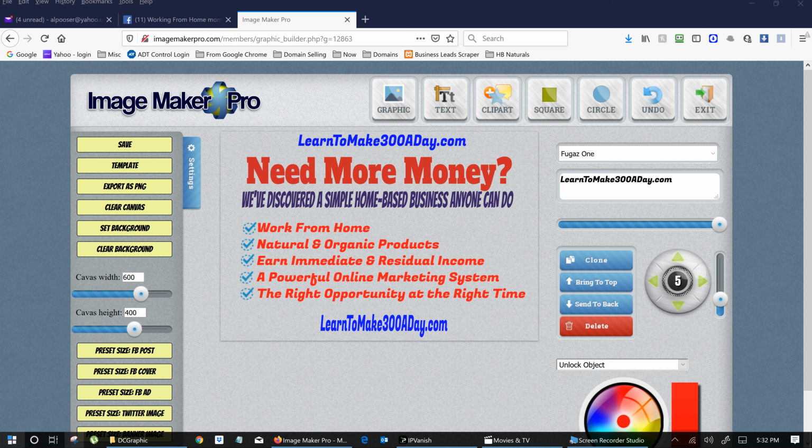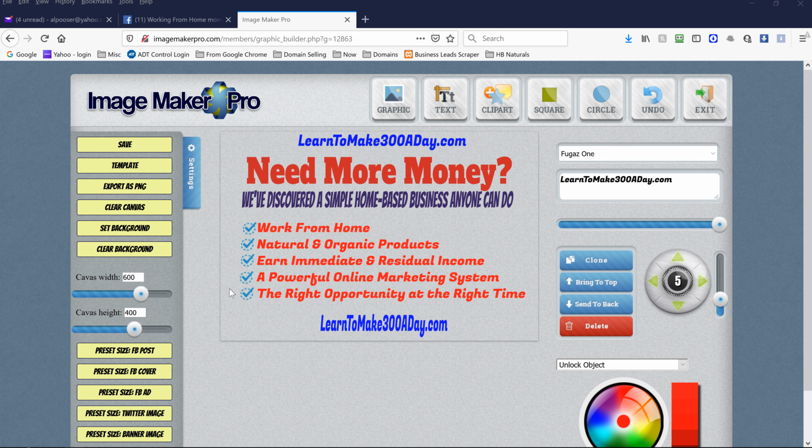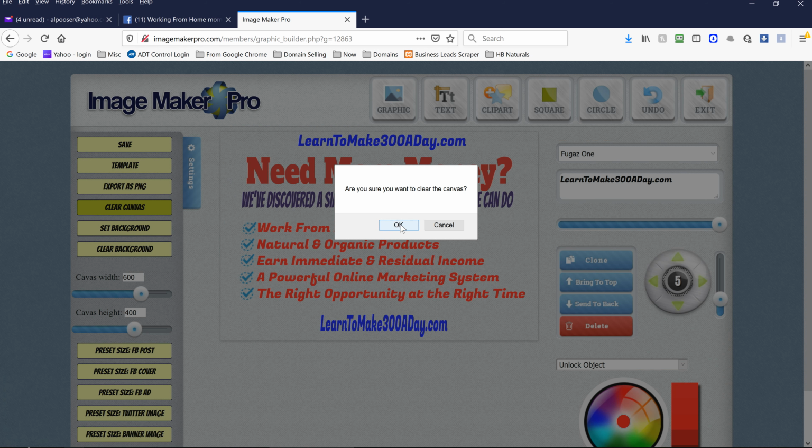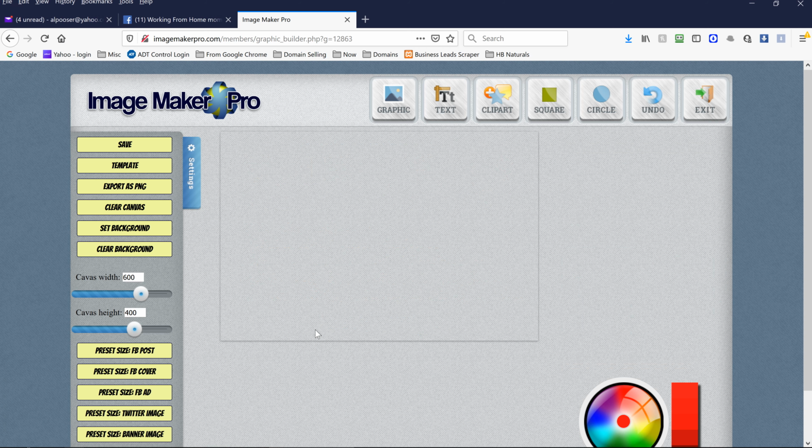So what we want to do is we want to have a transparent background. In order to get the transparent background, it's also going to erase everything on here, which is good, because we're going to come back and redo that. So I'm going to go here and hit clear canvas, and this makes it transparent. Now I can set a background if I want to, but for the purposes of doing a drop card, I don't want to do that. So I want to hit clear canvas, and are you sure? Yes, I'm sure. Okay, my canvas is clear.